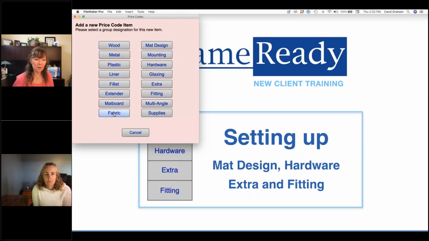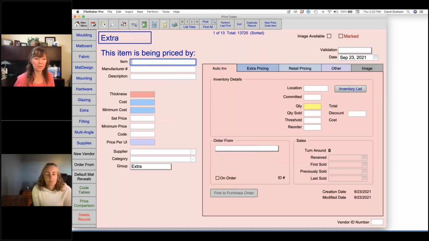These are the items that are updated for you that we have on the automated update, and these are the items that you are looking after yourself. So if you decide that you want to add an item in there, choose the group that it's going to go into, and it's already identified the group, and put it in there. Now go ahead and enter the item in, and if I'm going to use the same sort of thing, I'm going to do black. And now that I've added that in, I need to go in and put the cost in and then set up the pricing for it.